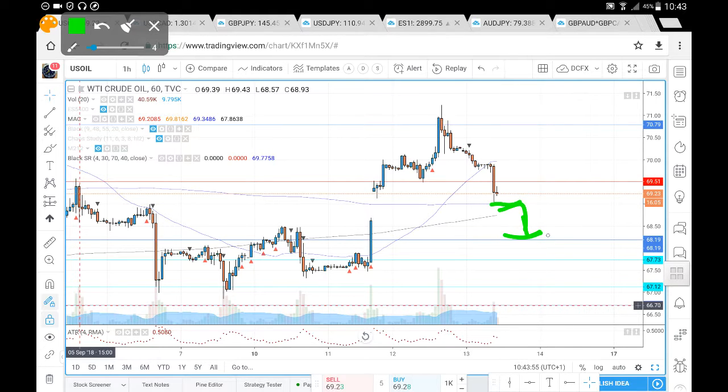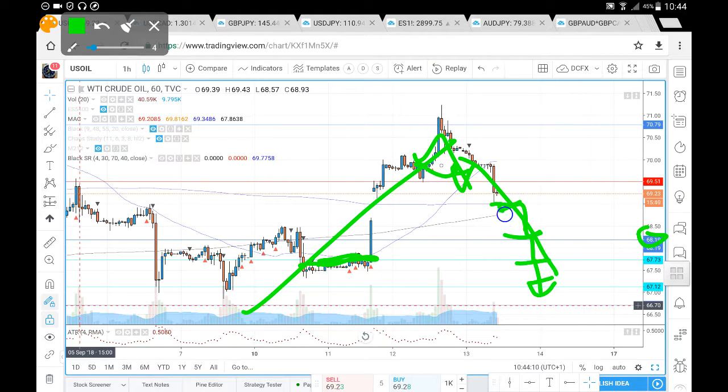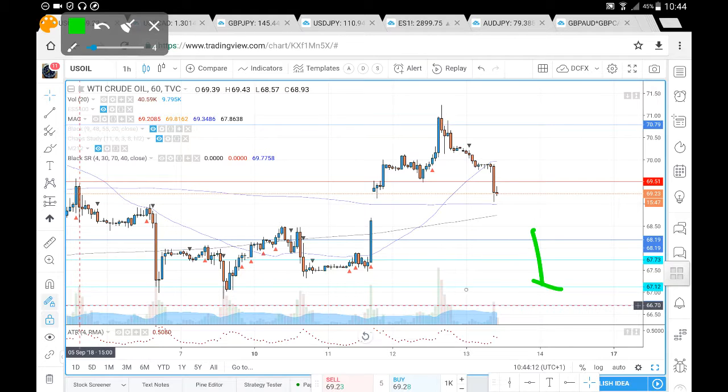If we are successful in navigating the 200 period moving average, the very next horizontal level of note is of course at 68.19. Successful break from which, we're looking for price to head down towards this area of consolidation around 67.73, and if there is that strong volatility to the downside to reverse this entire move here to the upside, if we do see a complete reversal, we are then looking for price to test our previous lows where we previously found support in around that 67.12 here on the US oil.